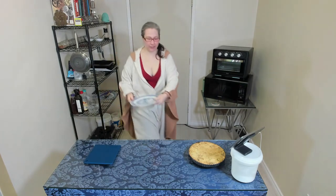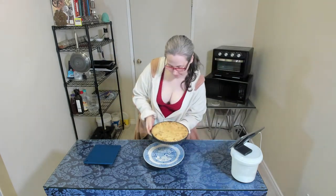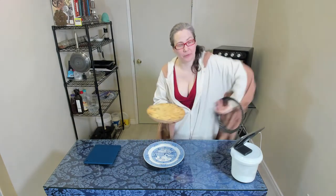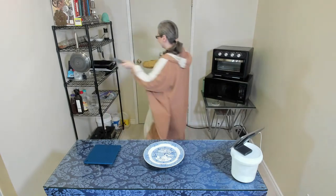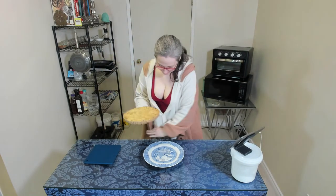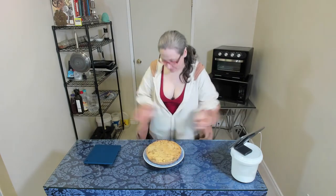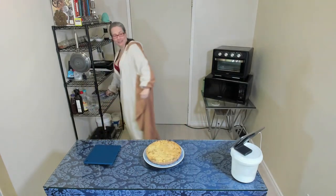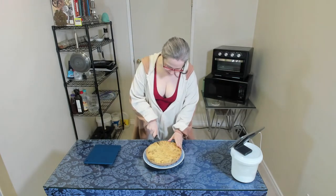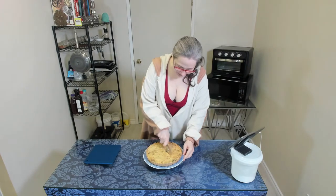Okay. All right, so here we go. Plate number one. Ta-da. And this is why we use the hollow base one. Magic. There we go. Alrighty. And then we're going to cut this like it's a pizza. Sort of.